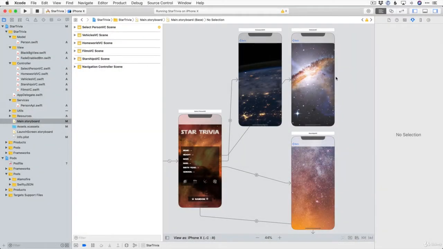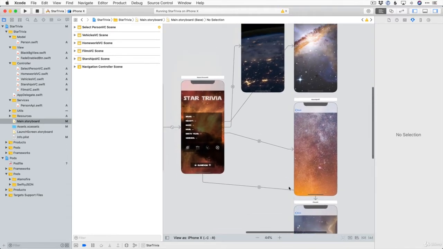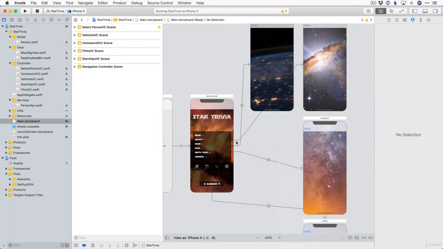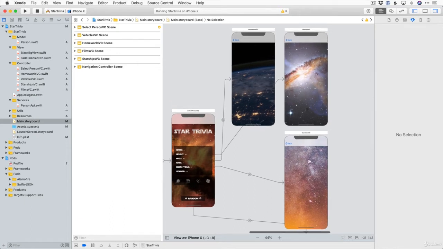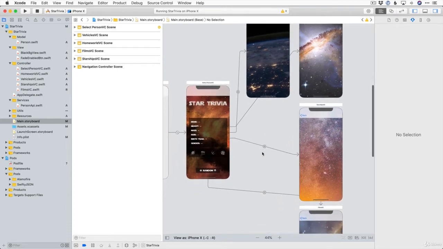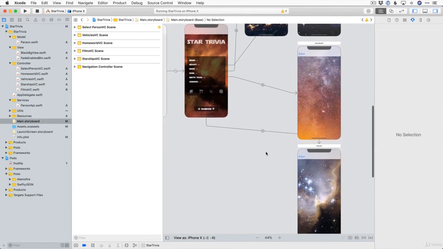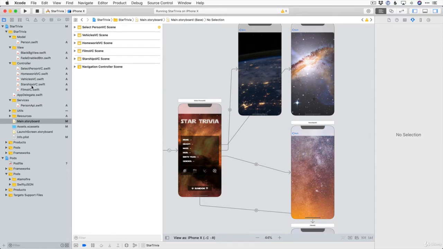Welcome back. In the last lesson, we set up our new view controllers and got them all hooked up with their viewcontroller.swift files. Now what we need to do is figure out how, when we click on one of these buttons, we get the person object over to the correct view controller. If you recall from our last section, working with collection views and table views and passing data from one view controller to another, that is going to happen here in our select person VC.